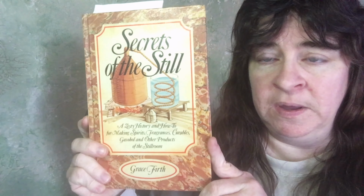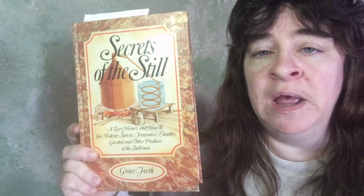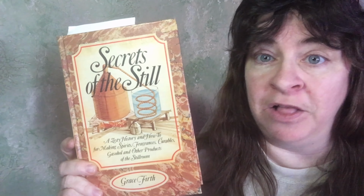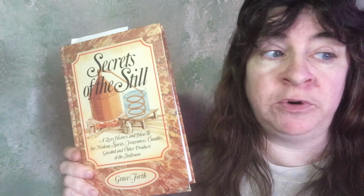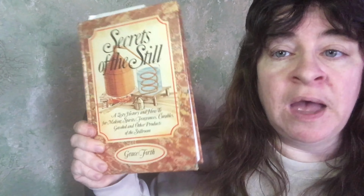I learned from a book, and that book is by a lady named Grace Firth, who has passed away, but it's called Secrets of the Still. Okay, I was lucky enough to find a used bookstore that was willing to run me down a copy of this book, which I paid $50 or $60 for, but I wanted this book. Now, since doing this, I have learned that sometimes you can find them on Amazon a lot cheaper. But at the time I had looked on Amazon, the book was not available. I love this book.